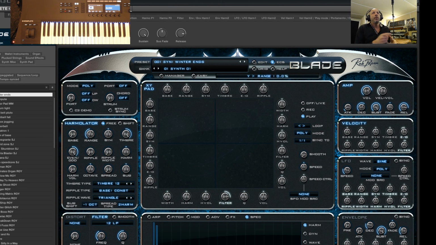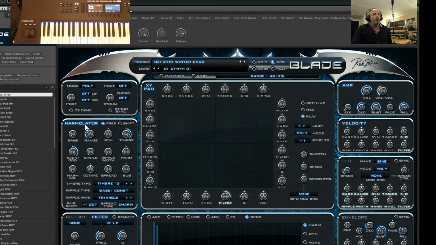And of course, people know additive synthesis, which can analyze samples and that kind of stuff. But that was not the initial idea. The initial idea was to modulate the harmonics inside the oscillator and the waveform. So therefore, you see here this Harmalator. Therefore, I don't call it an oscillator, but I call it a Harmalator.